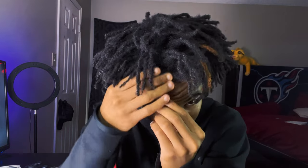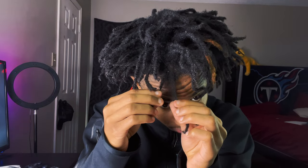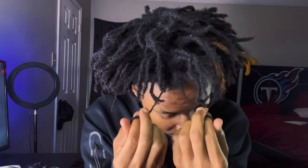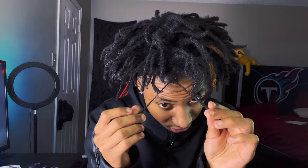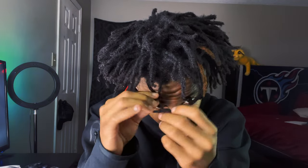What you want to do is get some of your hair and split it up. Put some of your hair in each hand. Then you want to twist them together, right? Twist them together. I hope y'all paying attention. Once you twist those two individually, you twist them together like this. Make sure you pull them so y'all can get it to the roots. Twist it again, just twist it all the way through. Make sure y'all keep pulling it, though.